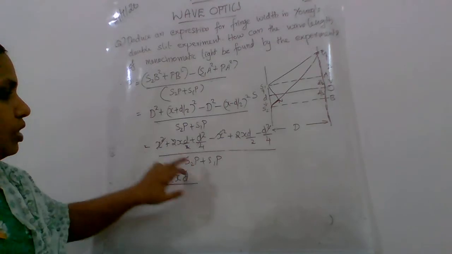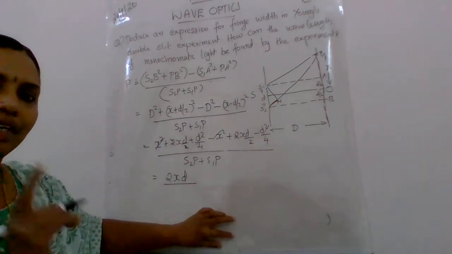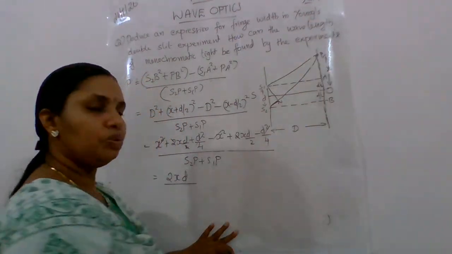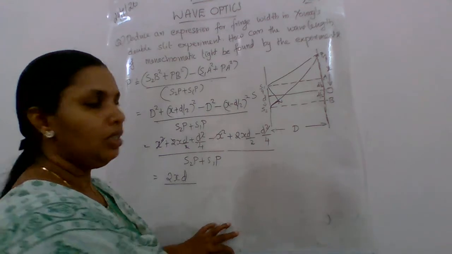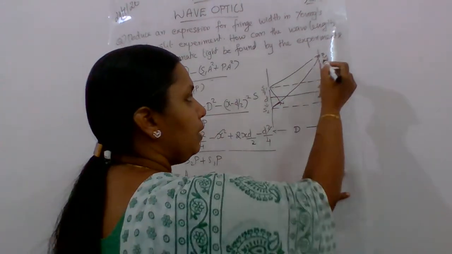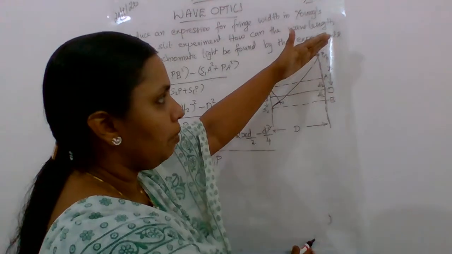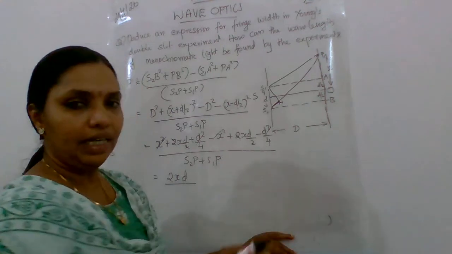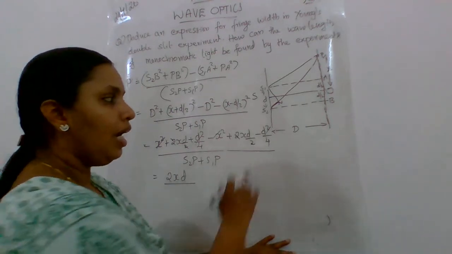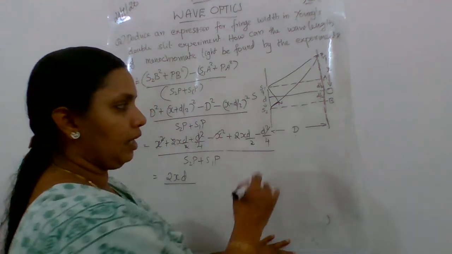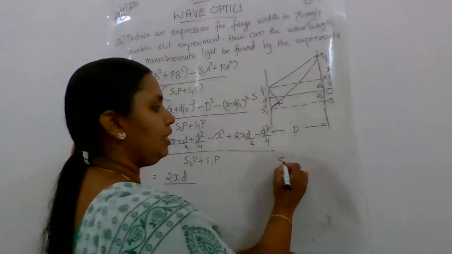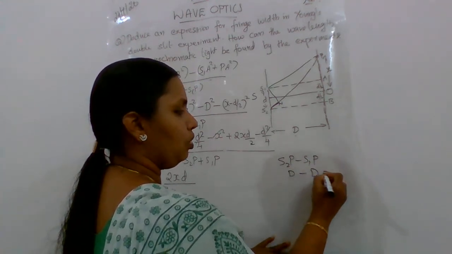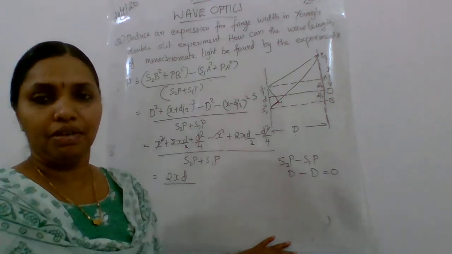So here what is P? S2P minus S1P, isn't it? Here we are assuming that is the point P. I told you if P is too far, we won't get the interference pattern. So what we will consider? We will consider that P is close to O. That is, P is close to O means S1P and S2P are nearly equal, approximately equal, and that it becomes equal to D here. But the condition is we can't take S2P minus S1P, that is D minus D equal to 0.